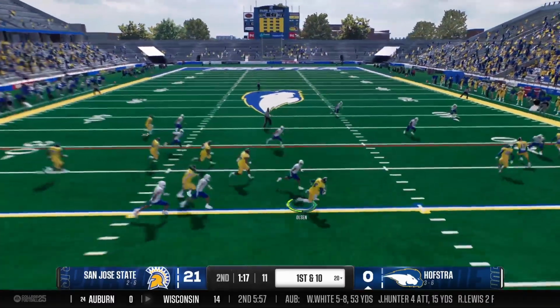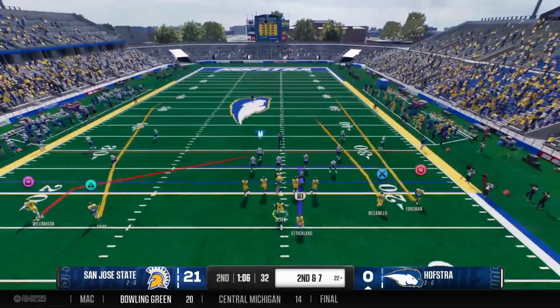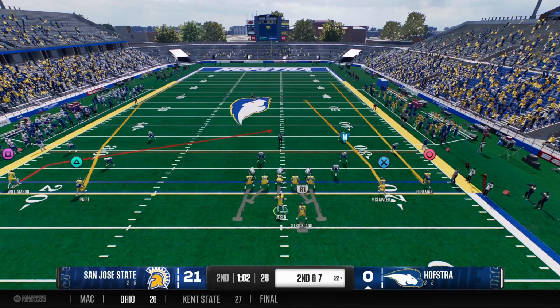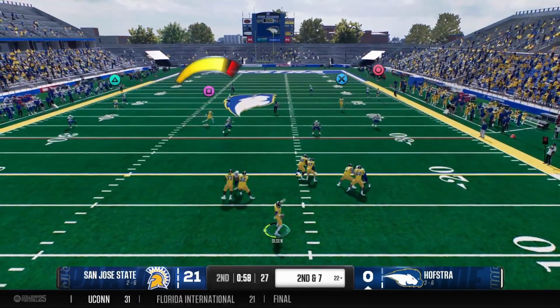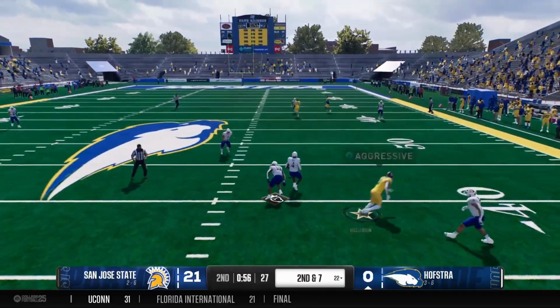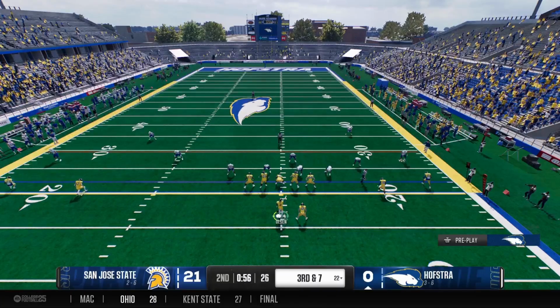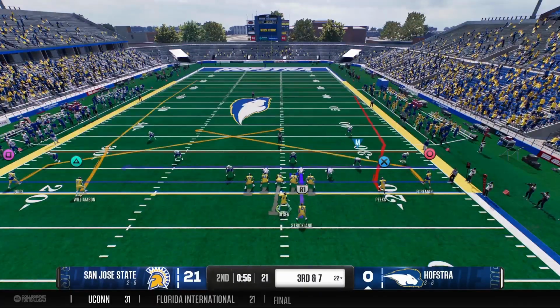And Tyler Olsen with the keeper here, but he gets chased down from behind after just a 3-yard gain. So clock running now, approaching 1 minute. 2nd down and 7. Hofstra looking to make something happen here. Olsen dropping back. Only 3 men in the rush, and tries to hit that slant route over the middle, but it's knocked away by the linebacker. 3rd down and 7.